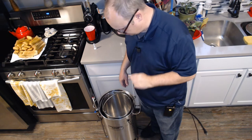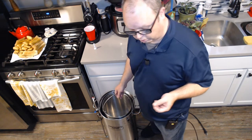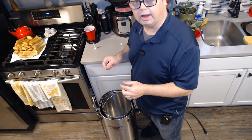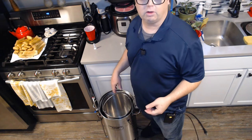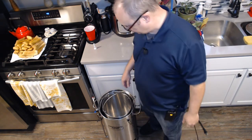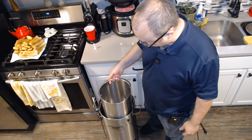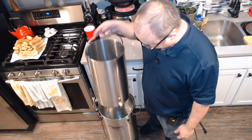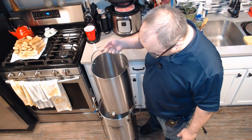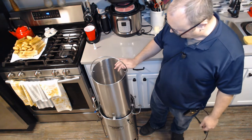They are not built for this particular Mash and Boil system. Even on the Anvil system they're designed for, you have to drill holes into your brew basket. I didn't want to do that since the basket already had bolts on all four sides — I took those off. The holes were a bit too big, but the Anvil adapters came with washers that filled that gap. They don't have to be waterproof since it's going to be in the liquid anyway. It is a tight fit — you can hear it scraping the sides — but it works. You turn it and it sets really firmly, especially when there's grain in here.